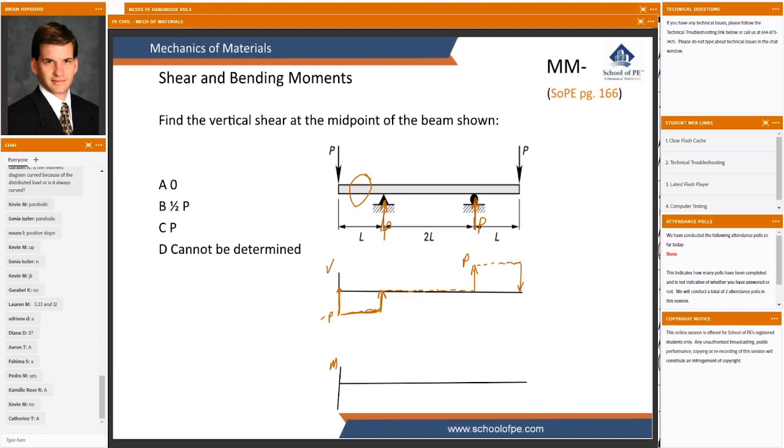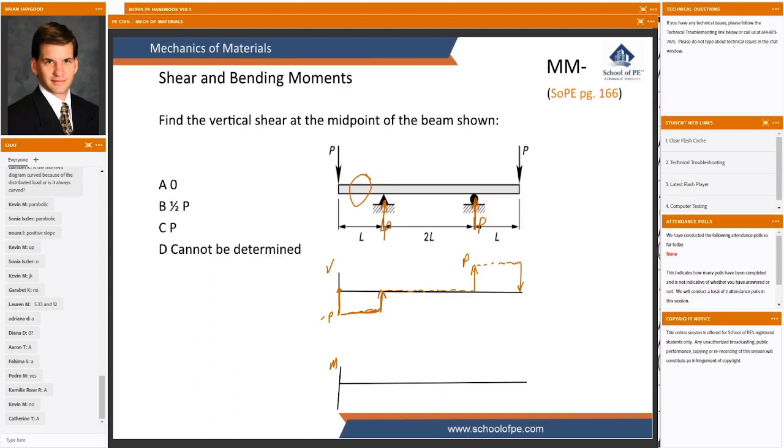So there's the shear diagram, and the answer to the question is the vertical shear at the midpoint of a symmetrical beam is always 0. So when I told you to look at your problems and ask, is it symmetrical? Well, this is another piece of information that symmetry helps you with. If it's symmetrical, the shear in the middle of it is 0. And your shear diagram, if it's symmetrical, is going to be mirrored across the center, both in the X and the Y planes. So symmetry helps us recognize what we're going to get.